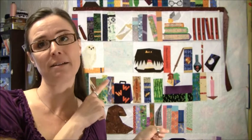Now that my awesome Quiltmaker business is out of the way, I wanted to give you an update on the Fandom and Stitches Project of Doom for the Make-A-Wish project that we're doing. I am 2 blocks away from finishing this quilt. I have been waiting for these blocks. The deadline was over a week ago, you guys. I should have had these blocks already, but I'm waiting for them patiently. I have to have them by this weekend. If they're not here this weekend, then I'm going to have to make blocks to fill in those holes and get this quilt done, because I plan on quilting this quilt this weekend.